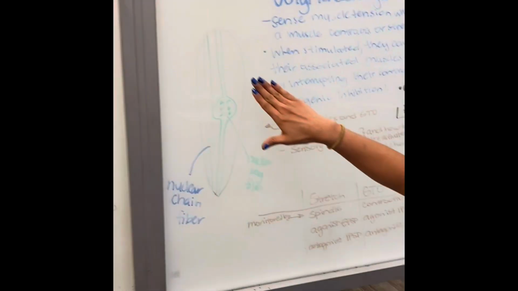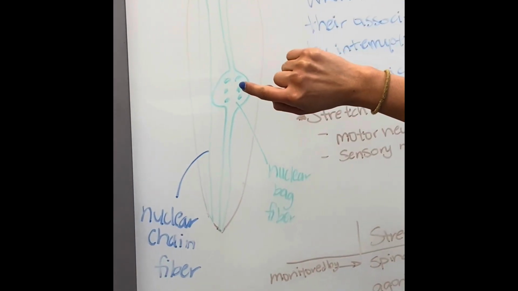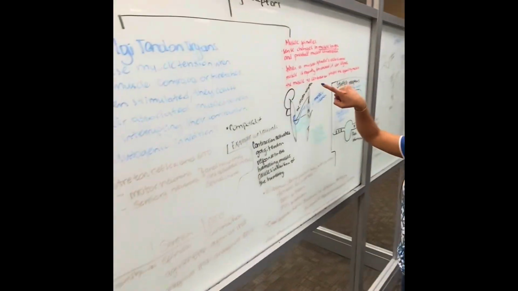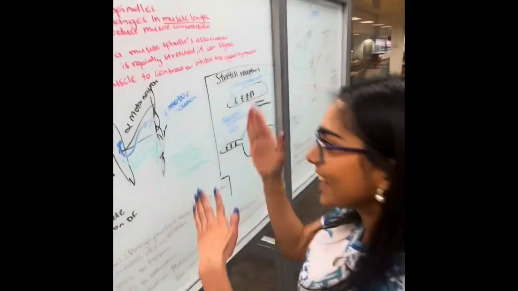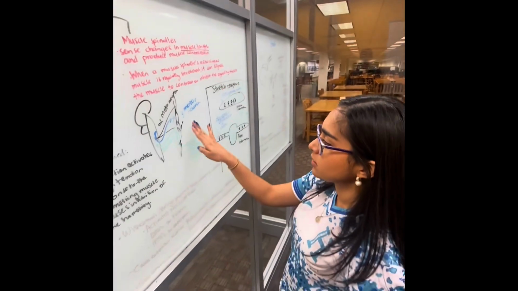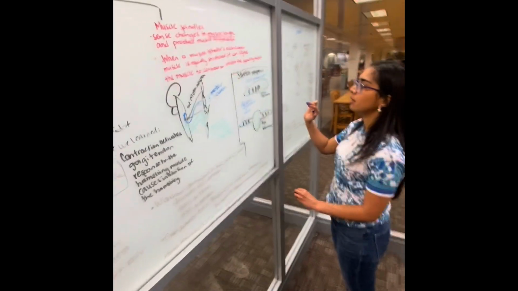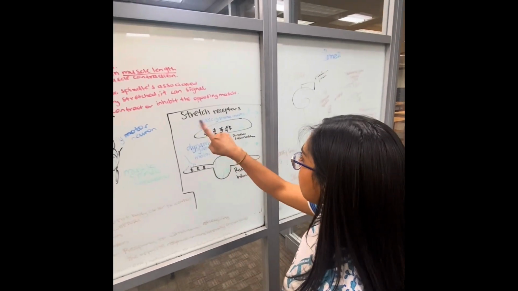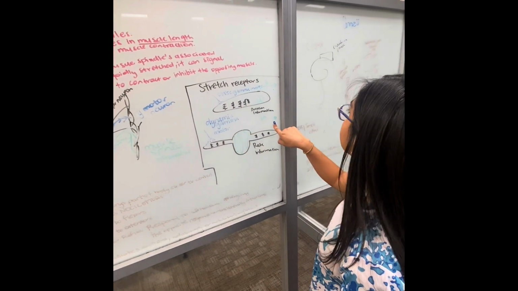We can see here a little bit about how our Golgi tendon organs look. We have a nuclear bag fiber in the middle and a nuclear chain fiber here. And for the muscle spindles, this is the brain, spinal cord, and then your muscle fibers. You have alpha motor neurons, gamma motor neurons, and then the sensory ones. So this is your muscle spindle apparatus. We also talked a little bit about static gamma motor and dynamic gamma motor. This is how they work. The static one uses the second, and the dynamic uses 1A.